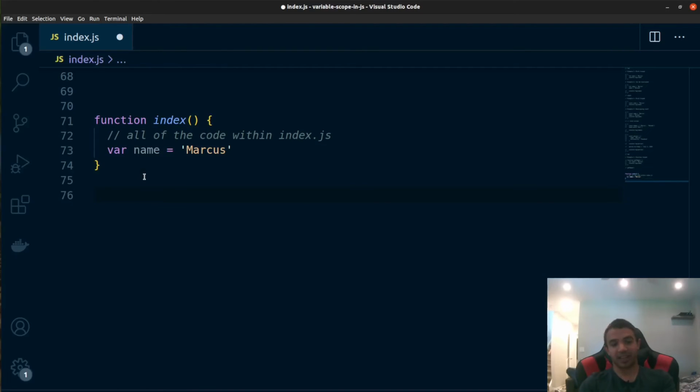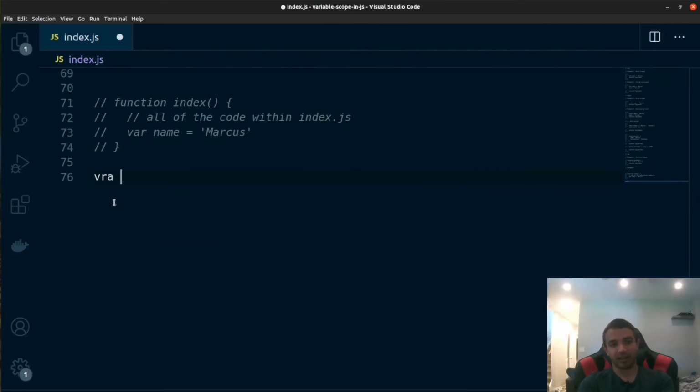If we declare the name outside of any function within the file, so let's get rid of our contrived example here, but if we just declare a var name on line 76 here, and it's not within any functions within the file, this var is going to be available within the whole file. So that's what gives it the perception of being globally scoped: if it's not within a function, it's available within the whole file, because a JavaScript file is actually just a giant function.